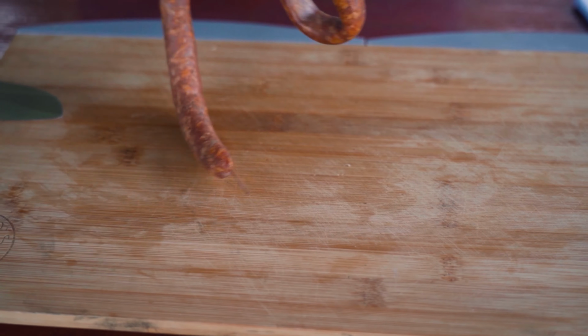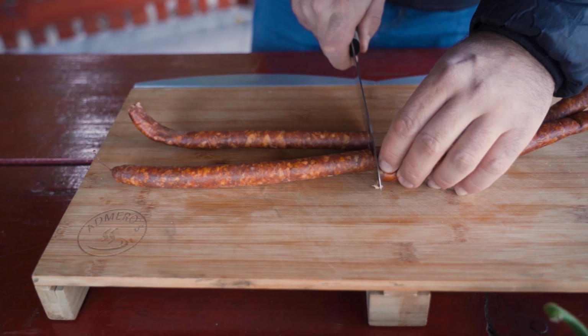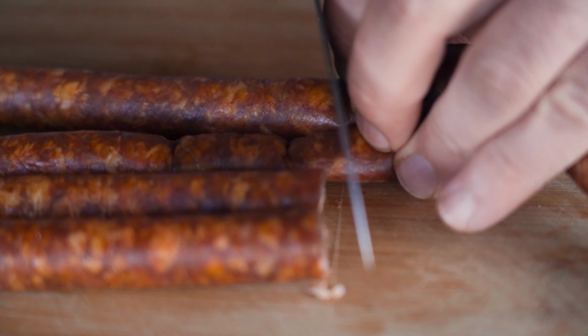For this hot dog recipe, we use a delicious smoked pork sausage. It is homemade and it has roughly 35% fat.